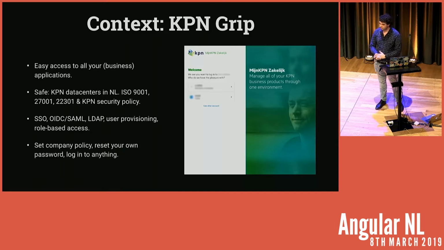We have all of our data centers in the Netherlands, so nothing can go through the US or to the NSA or whatever. KPN is very strict about this stuff. They give us regular penetration tests and audits, and we have to conform to the ISO standards for web security, etc. And the cool thing is that you can, well, all of the stuff that corporates really love, right? Active Directory, making sure you can set your own security standards, and that's what we're really focused on. And what I think is very neat about that is, of course, that it's very back-end and very technically oriented. And that gives us great flexibility and great opportunity to make a neat front-end on top of it. And that can make a big difference, I think.